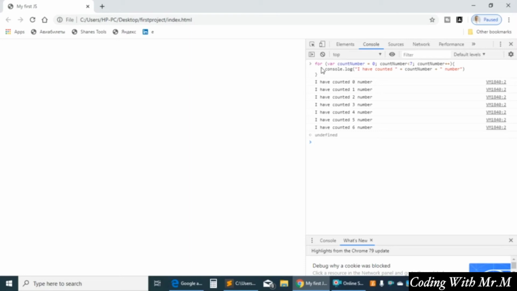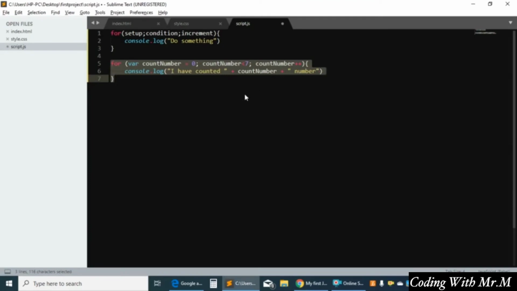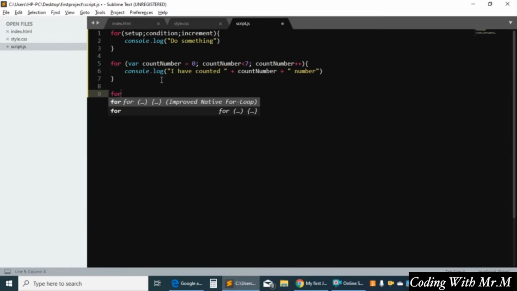Let's say I want to loop a variable. Let's say just over here I will write from 0, for variable x equals 5, and then x smaller than 100, and x equals x 2 asterisk 2.